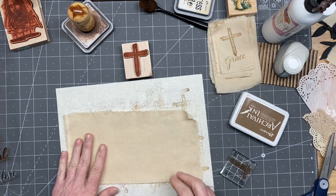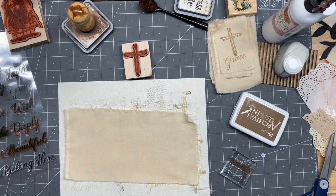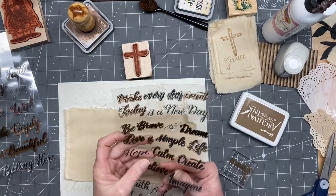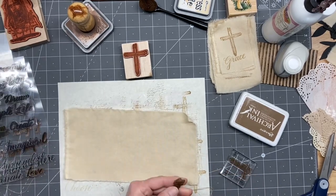I wanted the word believe, and I was thinking all of it was on this one, but it's not. So give me just a moment. I'm going to pause the video and go find that one really quick. I'll be right back. Okay, I found it. It was just right over in the corner, so not too far away.